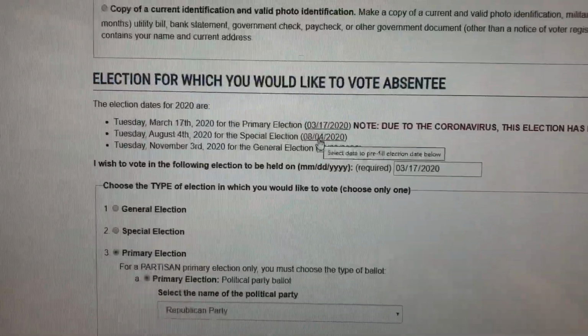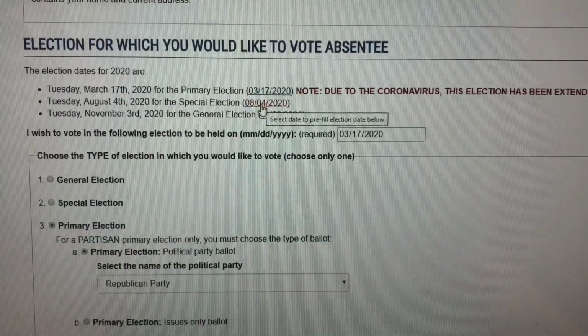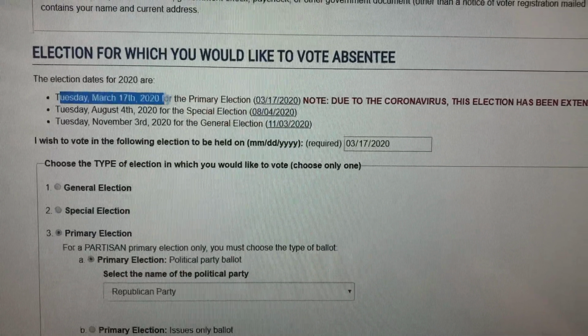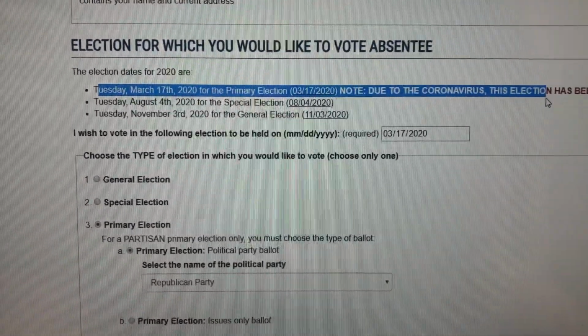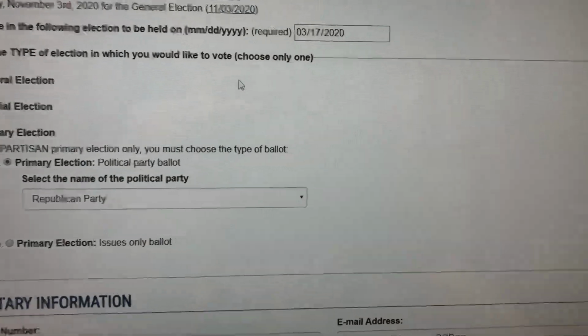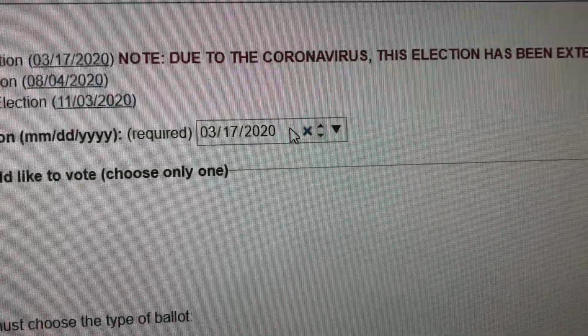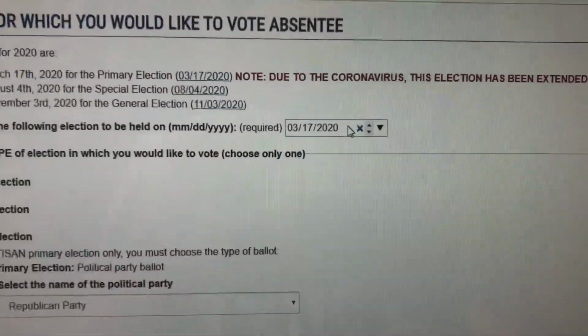This is where it kind of gets interesting, okay? You have to let them know what you're registering to vote for. This is the one, the March 17th primary, and it even says, hey, there's been an extension. So come down here, and it will say, put in the date for the election that you're trying to vote for.